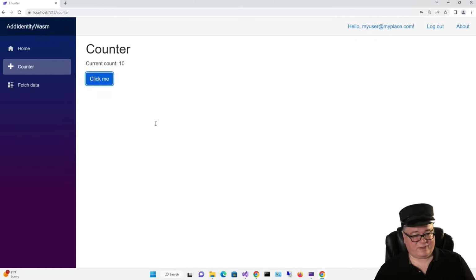We configured the client. We ran the app and registered a new user. We authorized the markup in Nav Menu Razor. We authorized the counter in Fetch Data Pages. We used the Identity Manager library with the Blazor server app to add roles and assign them. And we authorized access to code using a claims principal object that represents the user.